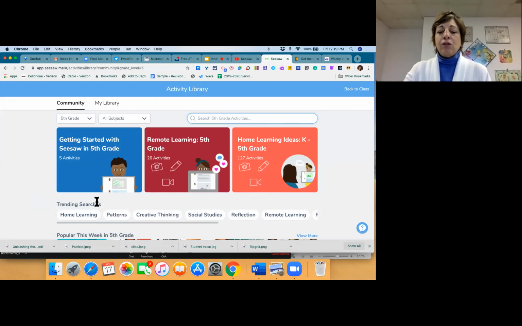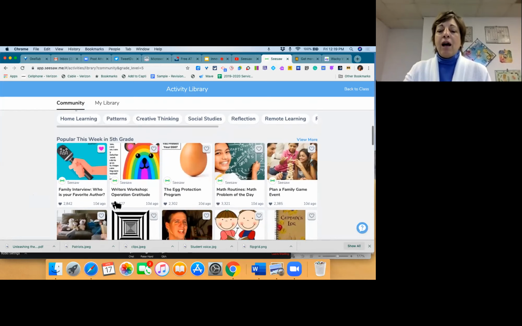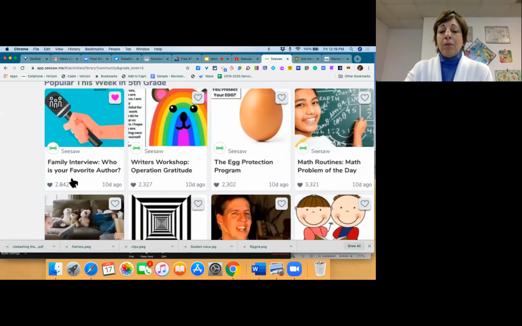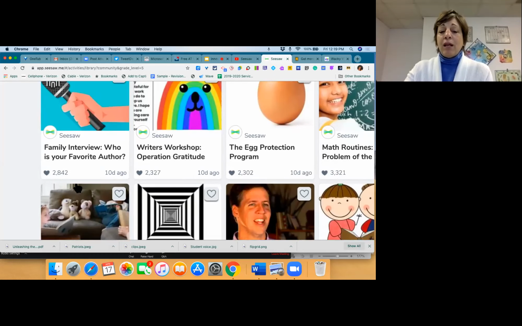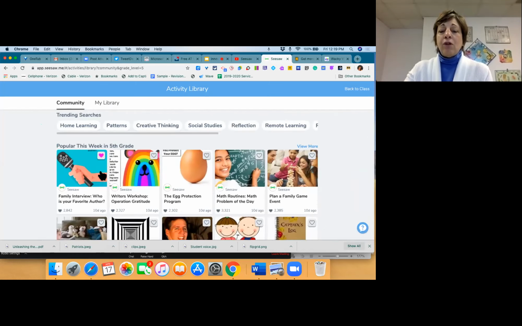This trending searches and popular this week. So oftentimes it has to do with the season, the holiday that's coming up, that sort of thing. So just as an example, here's an activity that has already been uploaded by 28 and favorited by 2,800 teachers. There are some activities, if you go into just general, that have been uploaded 20,000 times. So don't reinvent the wheel. This is a resource that is readily available to you.